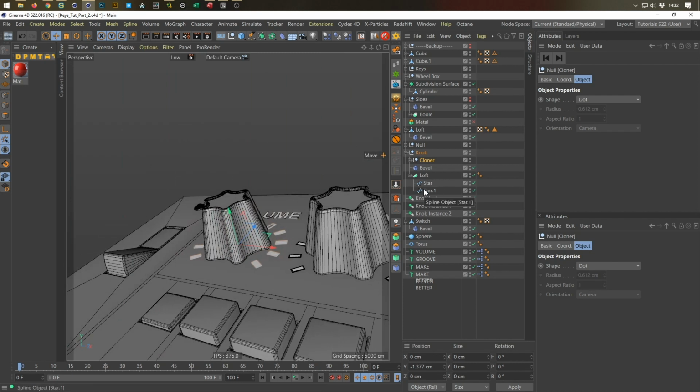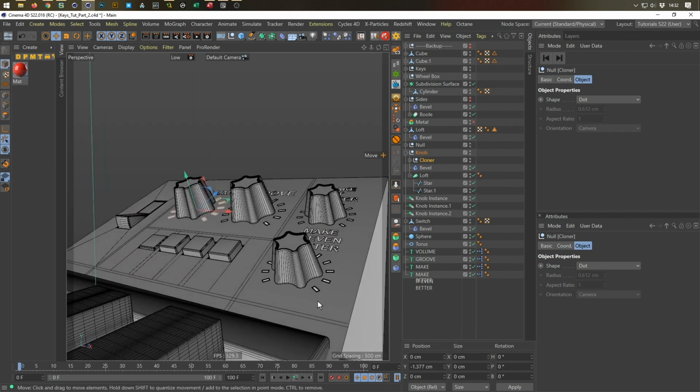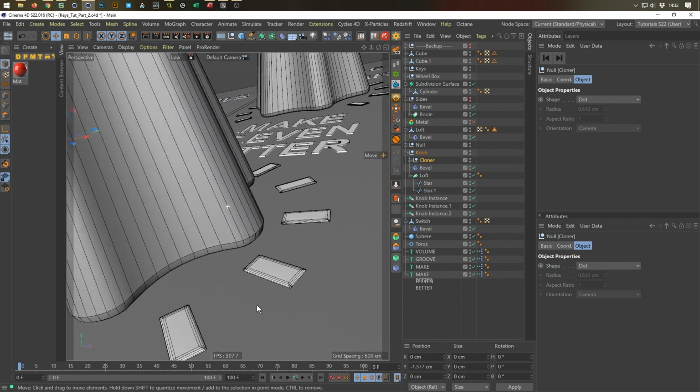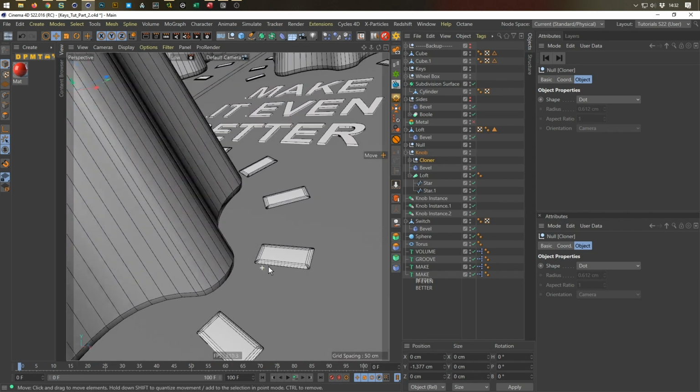The cloner, they are beveled because they are inside of our knob here, and the knob has the bevel here, see? That means, but it's not so bad, it's okay.